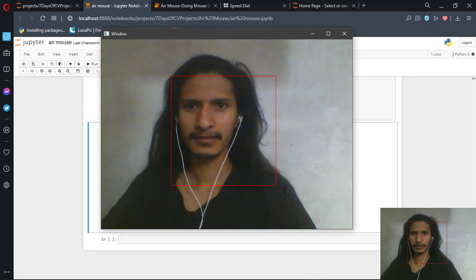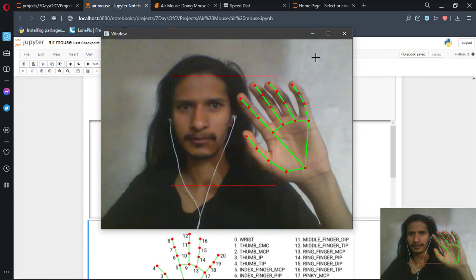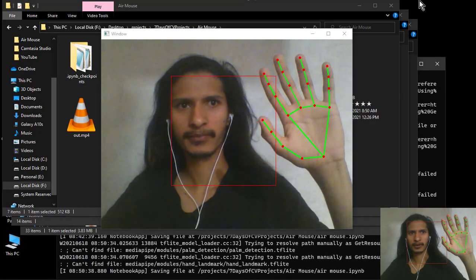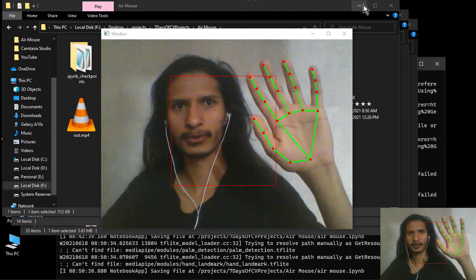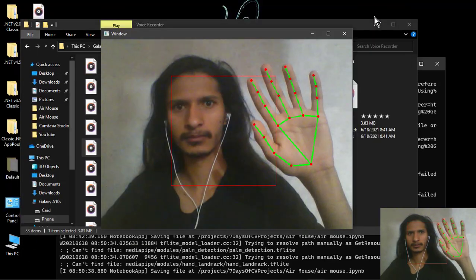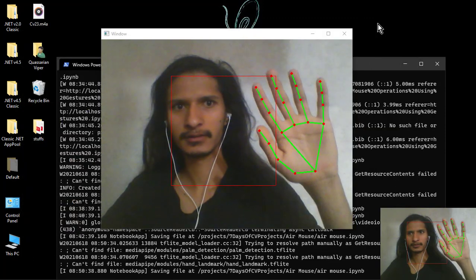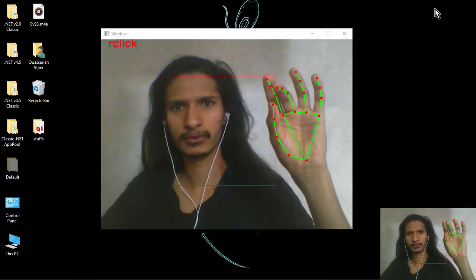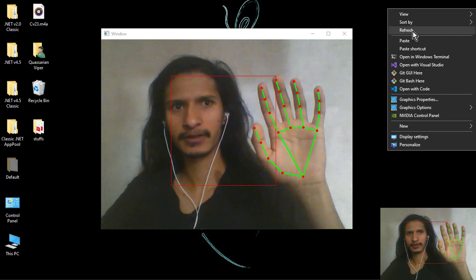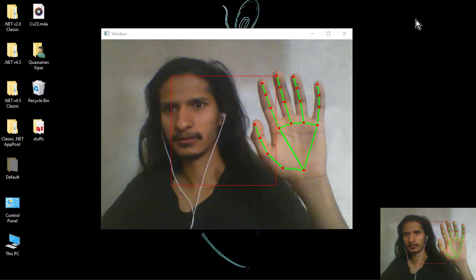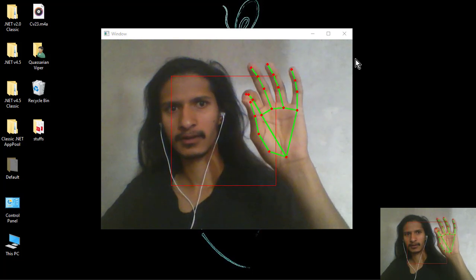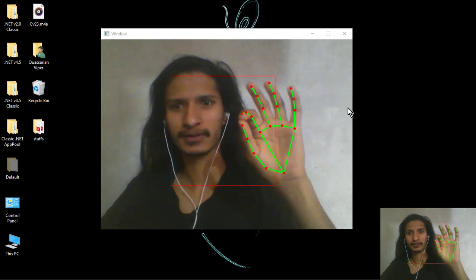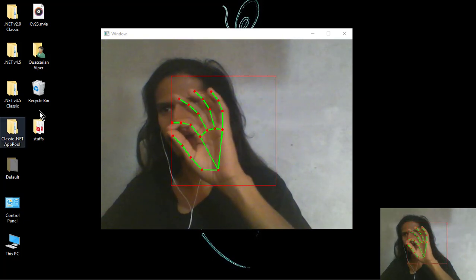As you can see here, my cursor is moving, and let me minimize my browser. Okay, it is minimized, and let me minimize these windows. Minimize this terminal also. Now let me do right click. Let me refresh a little bit, and let me select. Now the new problem is here. I cannot do select for more frames. If I want to select something, then it should be fast.